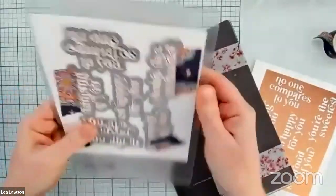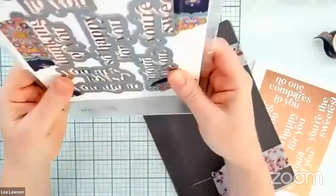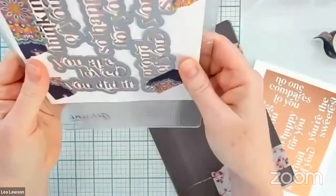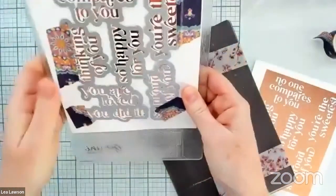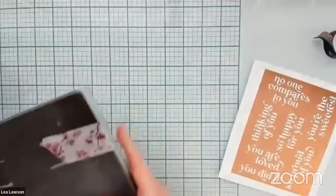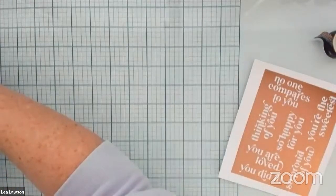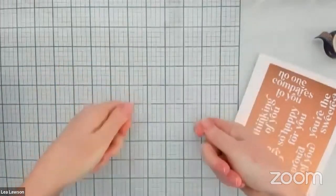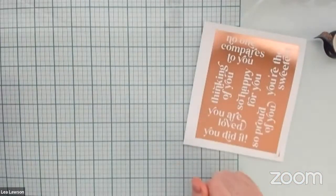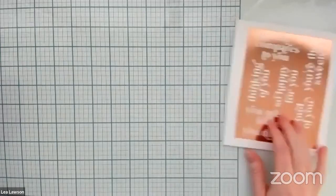Okay, make sure I didn't move anything. One thing that I also feel like helps is when you tape it down, look at it straight on to make sure that you feel like you did a good job of lining it up evenly around those sentiments. I think sometimes the one-piece dies can be a little bit misleading, especially when you're putting them on at an angle. So just another tip when you're using those one-piece dies and trying to get them nice and lined up.